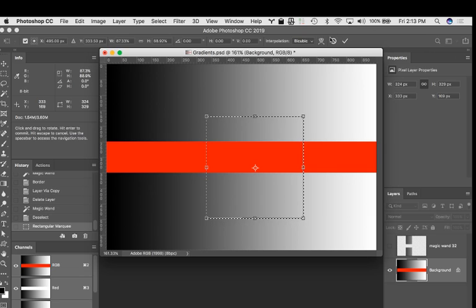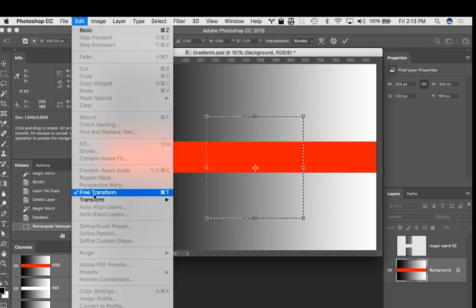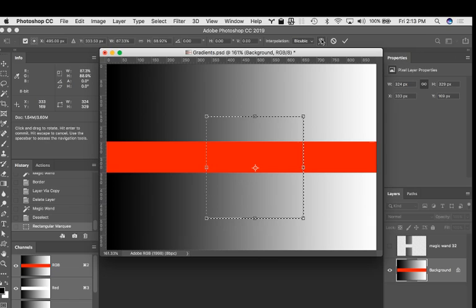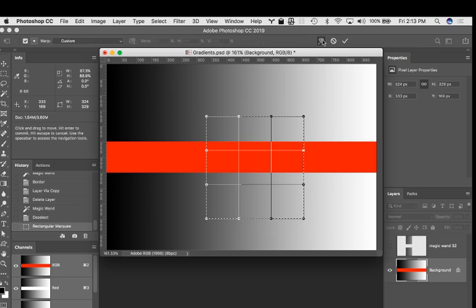But the amazing one, I'm going to hit Command Z to just bring it back. The amazing one I always found is this one right here. It's this little grid right here. And this exists in the other tools as well. If we come over here and look at the transform edit tools, it is the warp tool that is actually being used. But this is warping, transform warping your selection right now. So if you click on this tool, you'll see you get a grid that goes out onto your selection. And this grid has control points, and these control points allow you to modify the border of your selection.